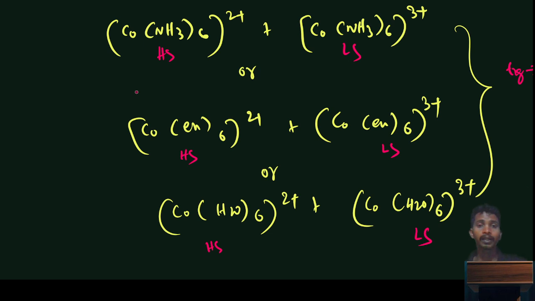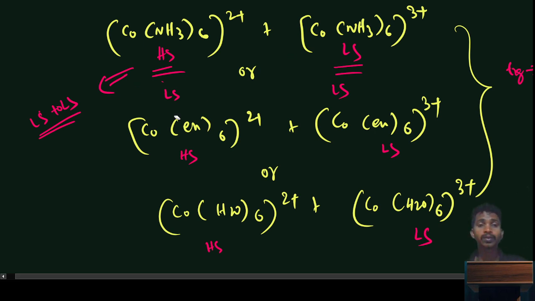With addition to that, here the spin also gets changed. Okay, so the spin will come into the same spin, that is, it comes to, let's say, low spin to low spin, both will become low spin at the excited state. So here both things will happen. First it will go to the excited state and the bond length comes to a comparable size. In addition, the spin also changes. For this electron transfer, both have to be in the same spin. So a change in the spin is also needed.